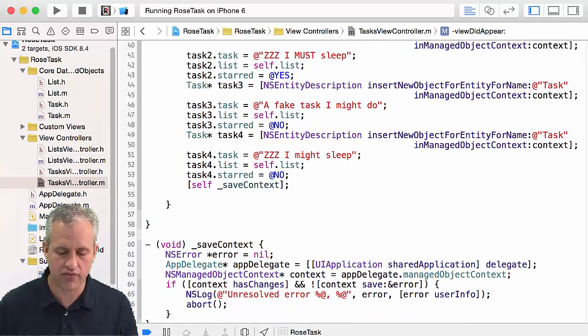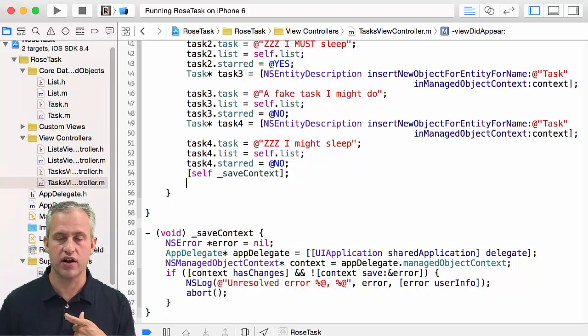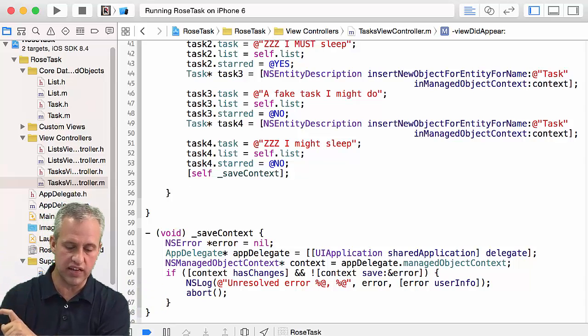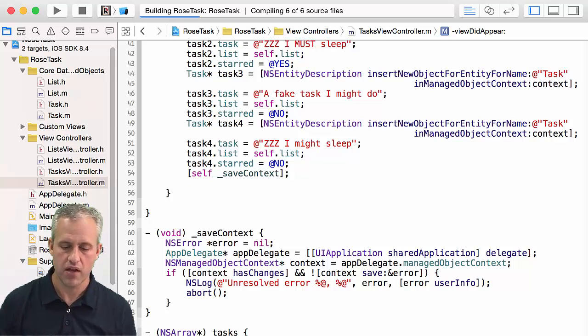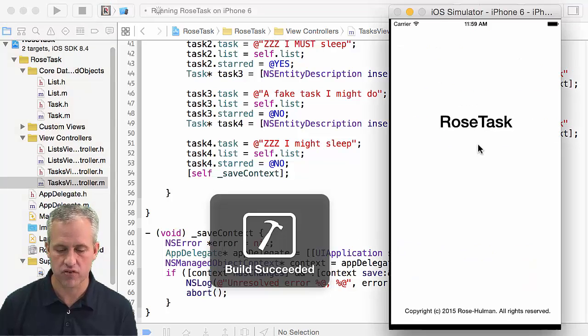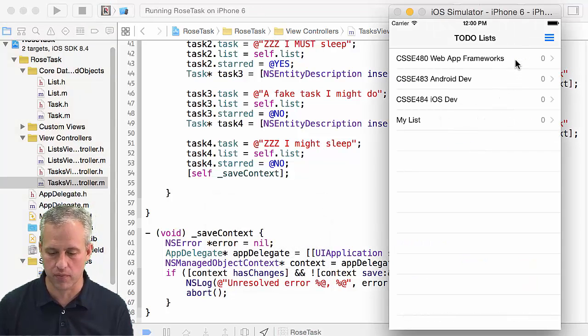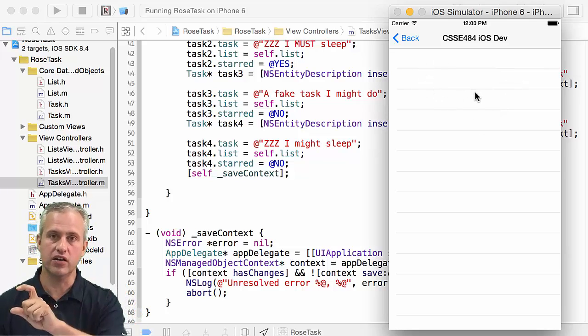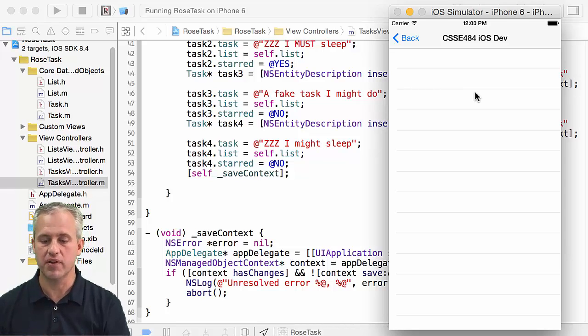Now the next thing we have to do is we're saving it, right? But if I run this right now, and I click into a row, it'll create it all, but you won't see it. Well, let's just run it. So there's currently a problem that it won't reload the data yet. So when you click into something, so I'm going to click into iOS development, it looks blank. That's because it created them, it saved it, it just didn't update the display, right?